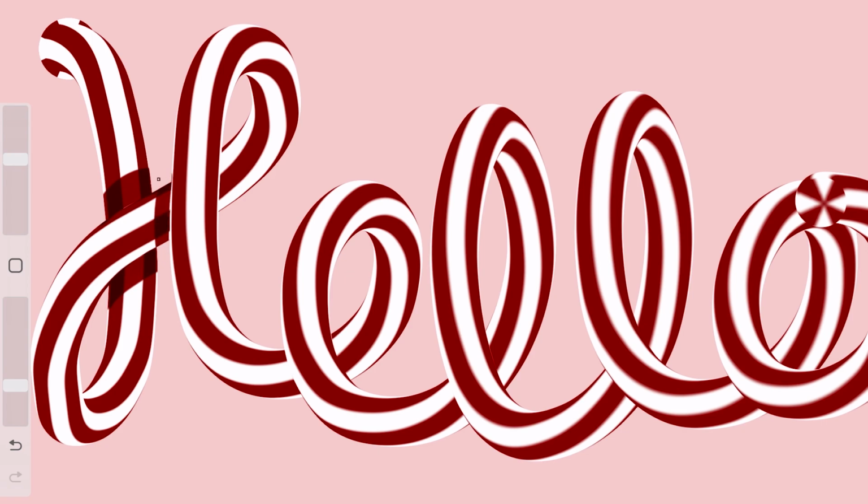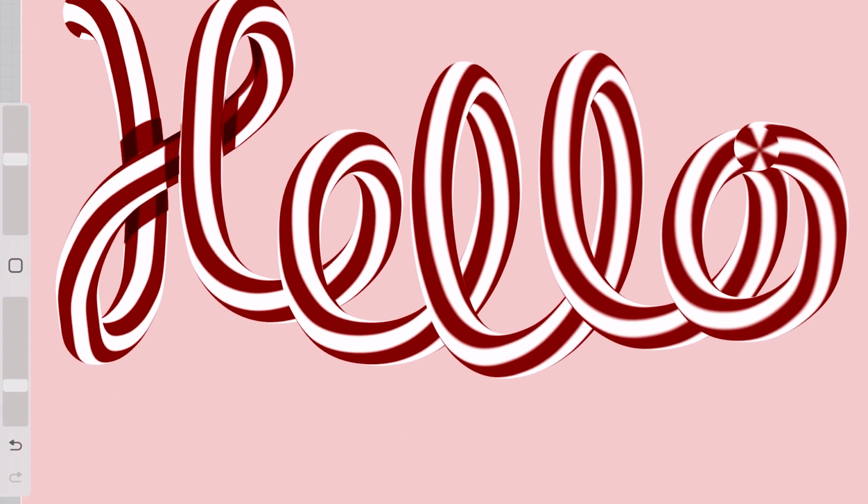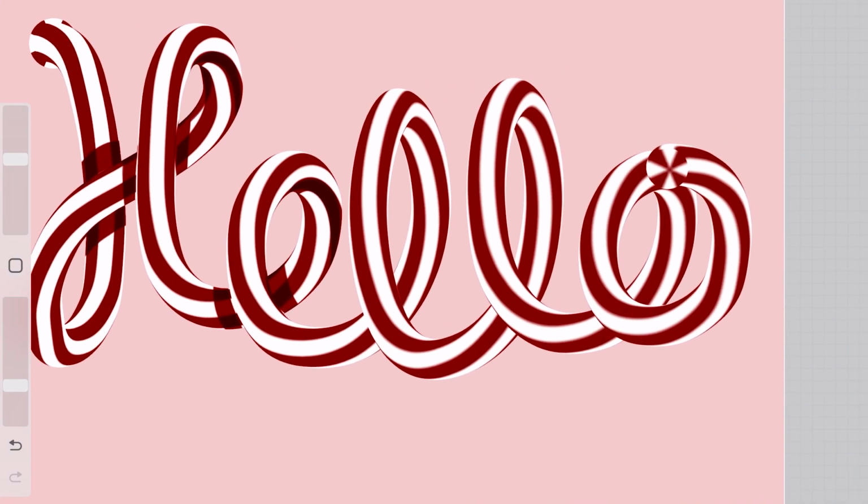So whatever the overlapping parts are there, I'm adding more darker color, just to give an impression that those are behind, and some shadow is getting applied, or it is falling onto that part.